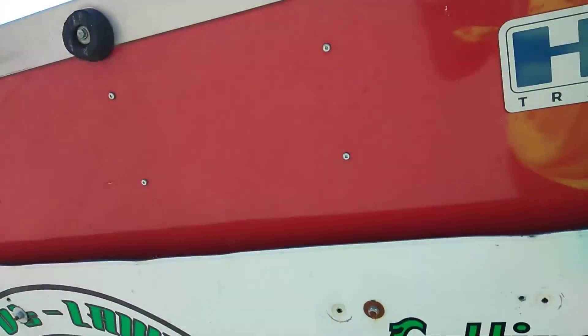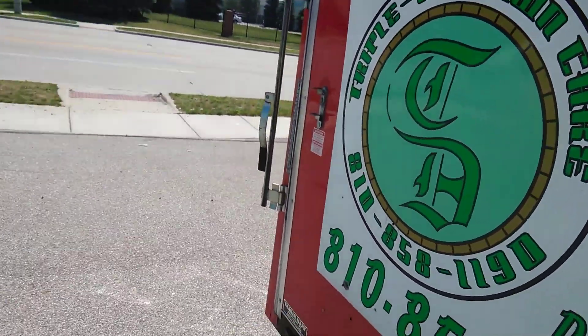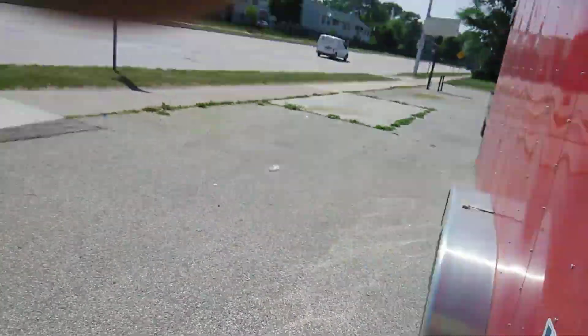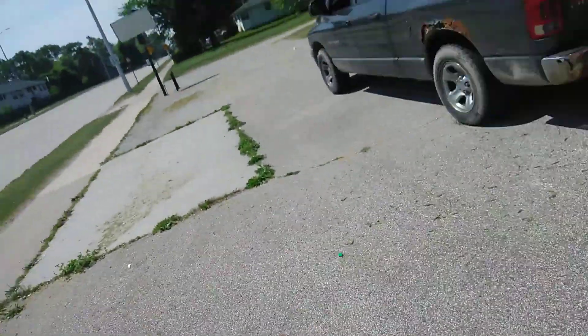I keep a can in here for garbage — I should get a larger one. But anyway, back to the quick answer to the Facebook question: should you buy new equipment and make payments, or should you get used? Get what is affordable for you. Don't just buy what everyone else has because it looks cool. Buy what you can afford.